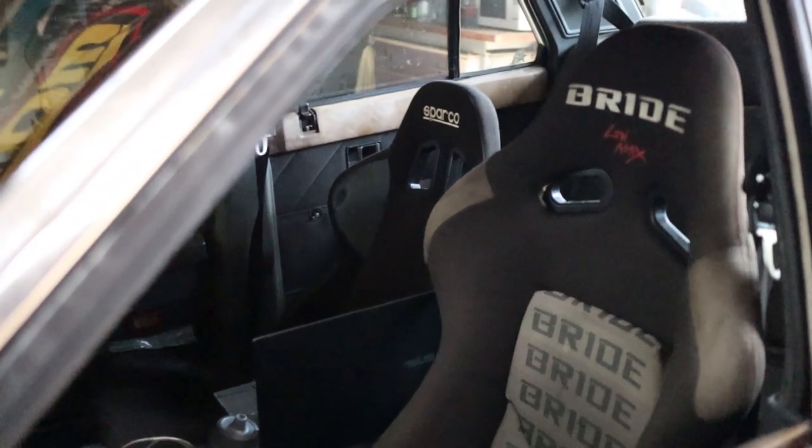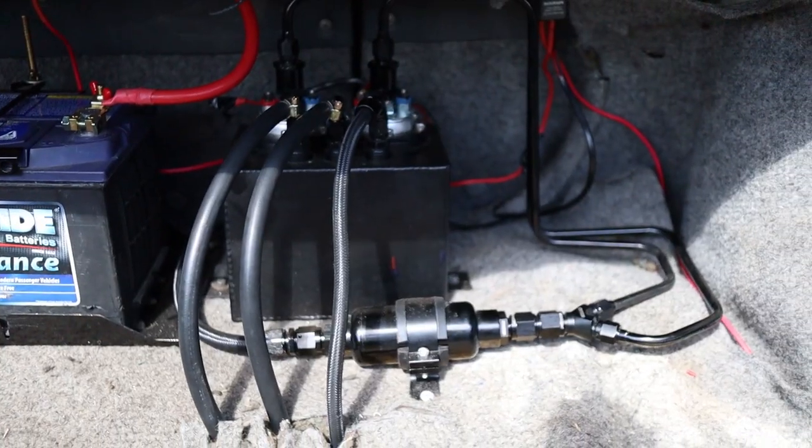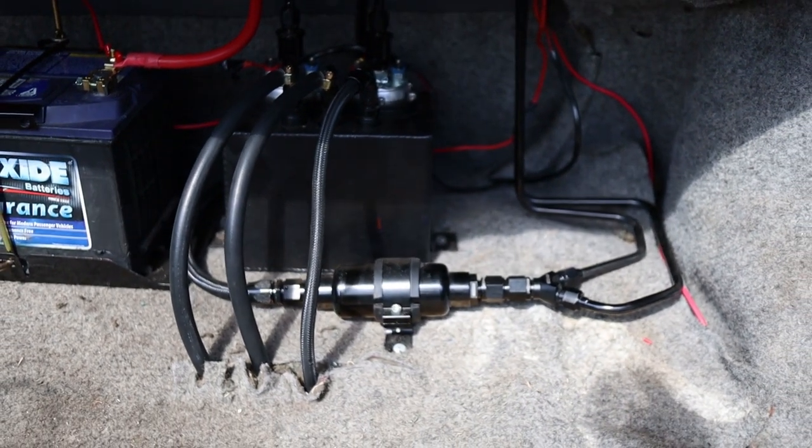As you can see there, I had to chuck our seat on the floor because we didn't fit in his seat, so we actually had to pull his seat out and put ours on the floor so we could tune the thing. Too tall. So it has an EMU Classic, which is a new platform for us, a completely new ECU. We've never played with an EMU before.